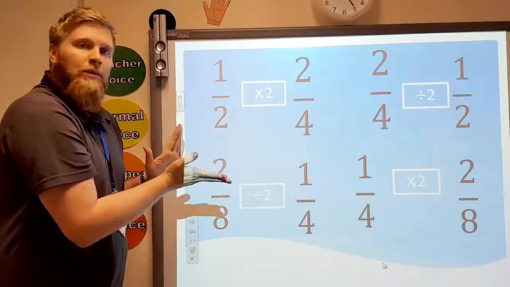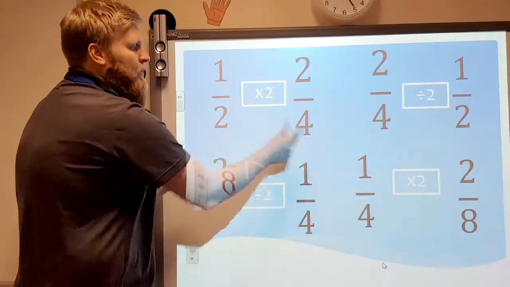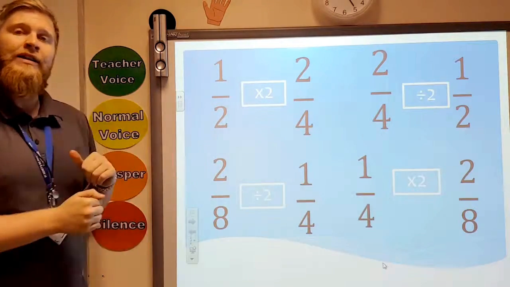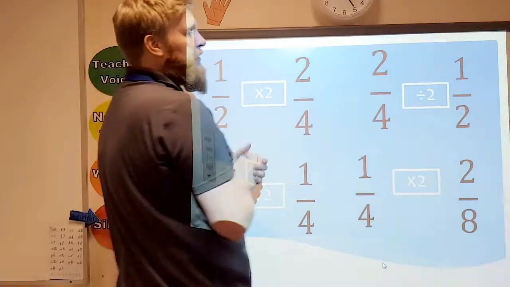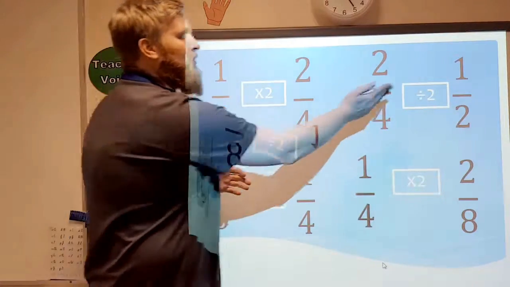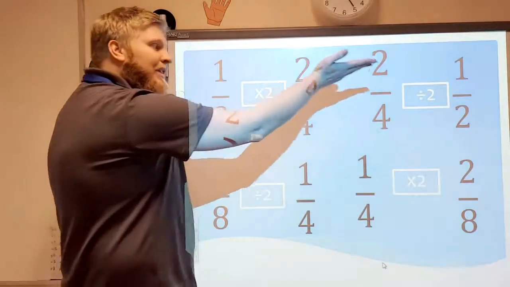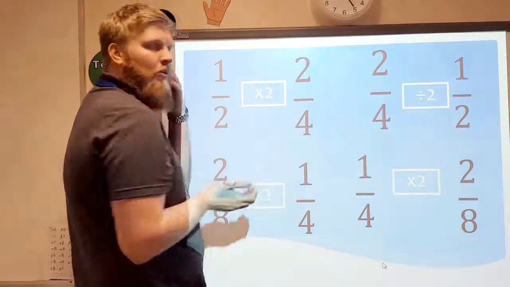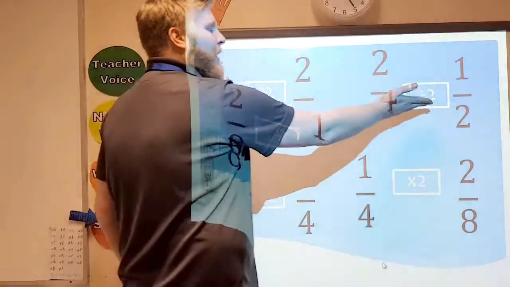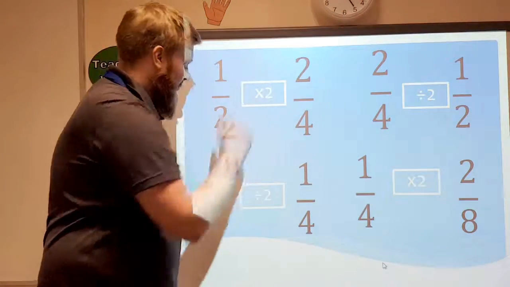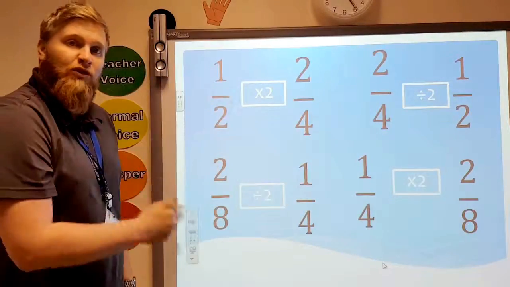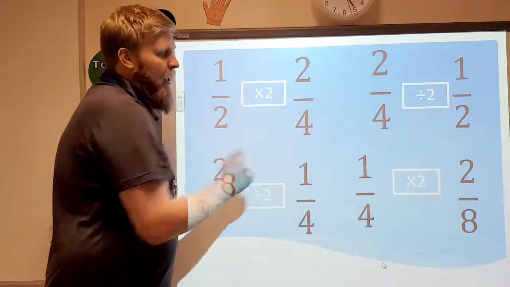Because I know I can multiply to get a fraction that has bigger numbers for the denominators or the numerators, I can also divide to do the reverse of that. So if I had 2/4 and I was looking for a fraction that had a smaller denominator but was the same, I could divide it by 2. Again, doing the same to the bottom as the top, the same to the denominator as I do to the numerator. So 4 divided by 2 is 2, and 2 divided by 2 is 1. Let's look at that again. With this one, I've got 2/8, and I divided my 8 by 2 to get 4. So I have to do the same to my numerator. 2 divided by 2 is 1.